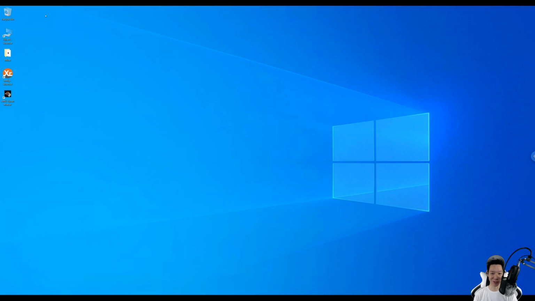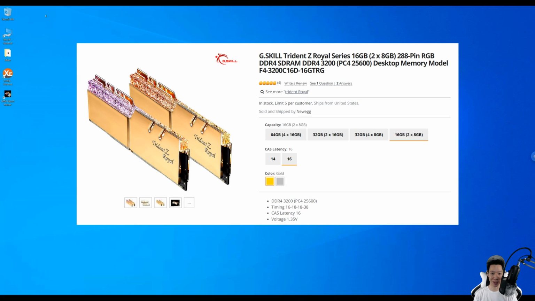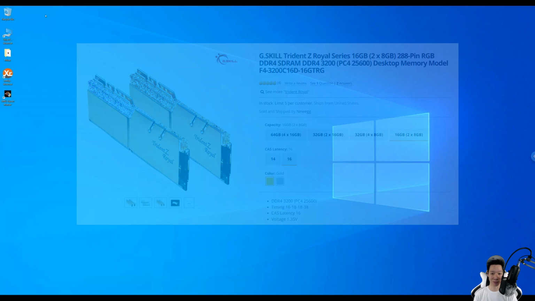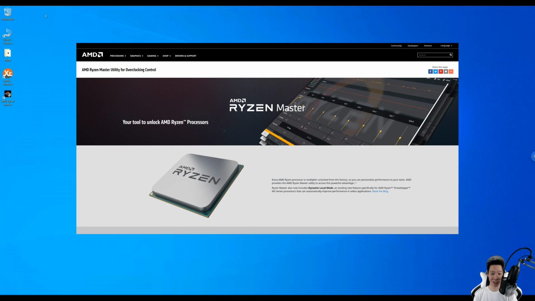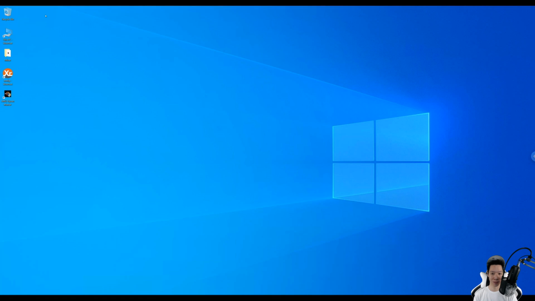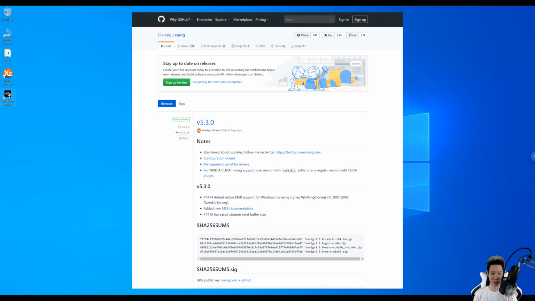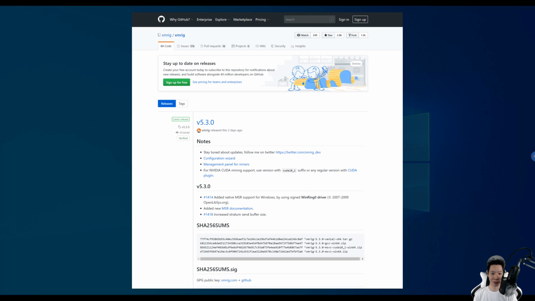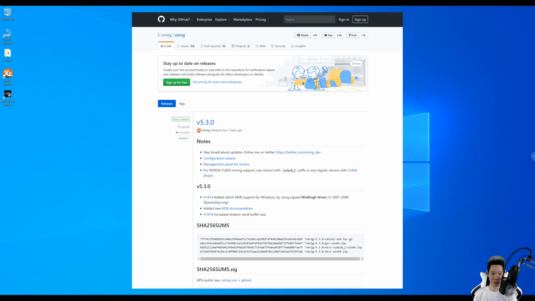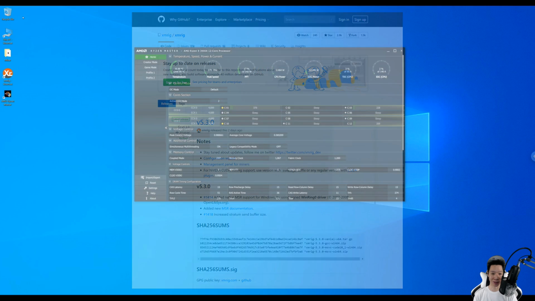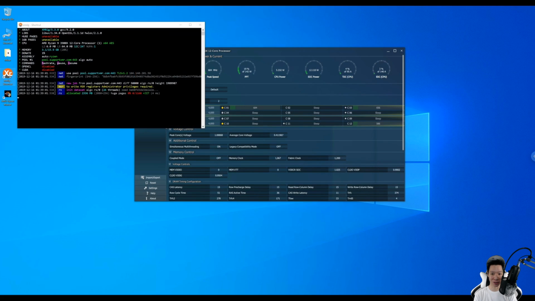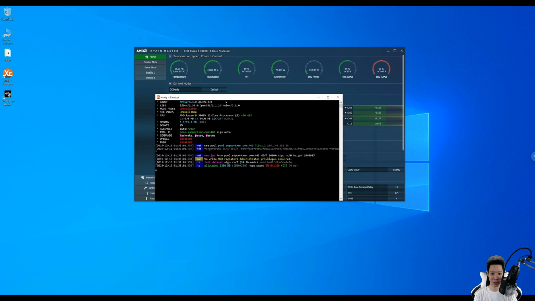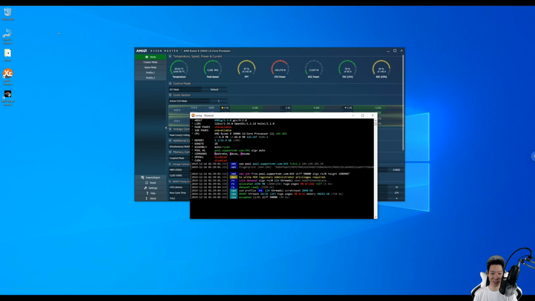Okay, so now let's jump into Windows, and as of right now, for the memory, I'm using a 3200MHz CL16 RAM. And to monitor my CPU temperatures and check out the overclock settings, I'm going to use the AMD Ryzen Master. And the miner program I'm going to use is called XMRig version 5.3.0. And XMRig had an update that added native MSR support for Windows, so updating my miner program, my hash rate did increase. But for now, let's check out the hash rates without doing any tunings. So this is if you just installed a miner and without enabling huge pages and MSR mod. Let's go ahead and now check this out.